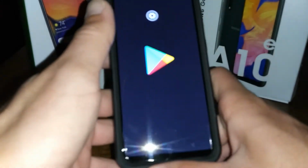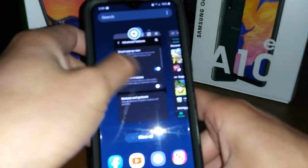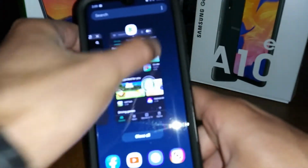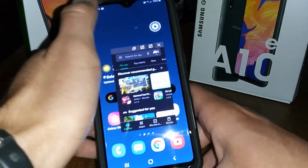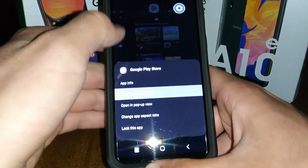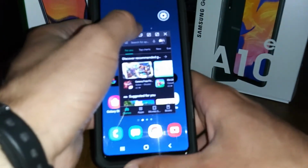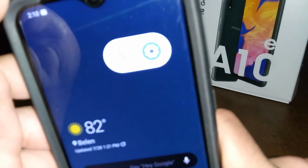Say if you're going in the Google Play Store, if you want that in a pop-up view as well, let's minimize that real quick. Okay. You could choose to move that around if you want, kind of like the Facebook Messenger pop-up and stuff. You could have it like that. I haven't used this in a while though, guys, but I like this feature though. Watch me get out of this real quick. Alright. Open in pop-up view, and then you could choose to minimize it. So this is what I got so far. Let's get into focus here.